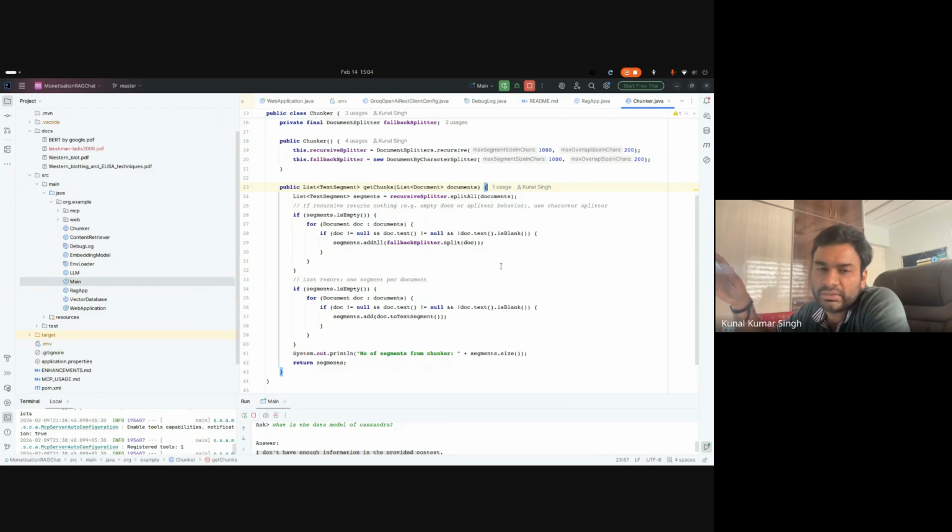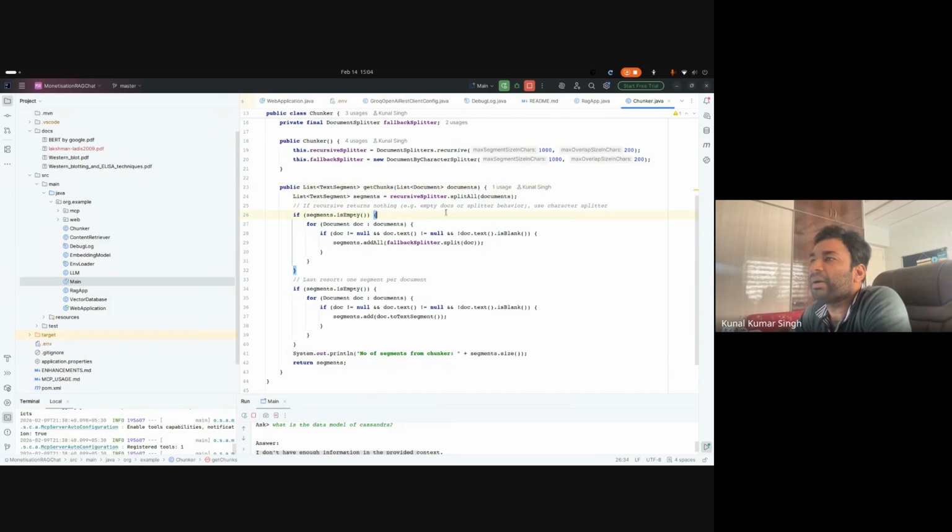Typically embedding models, if you see, will support 512 tokens or 8192 tokens, right? So this is the general range. Maybe there could be higher also, but I'm just trying to give an idea of the token limitations on embedding models. I'm not talking about LLM token limits. Those are very different, right? I'm talking about text embedding models, and there is a certain token limitation on that. So that is the reason you need to chunk your data, right? You cannot feed your entire document. You need to split your document into smaller chunks, and those chunks then get fed into the vector database. So this is the chunking step.